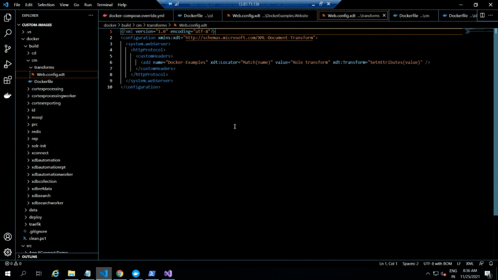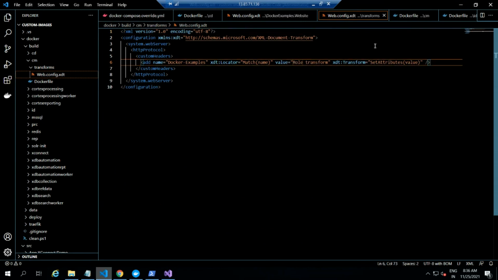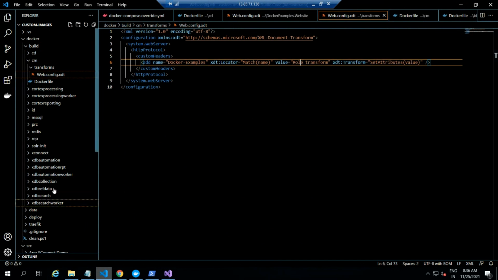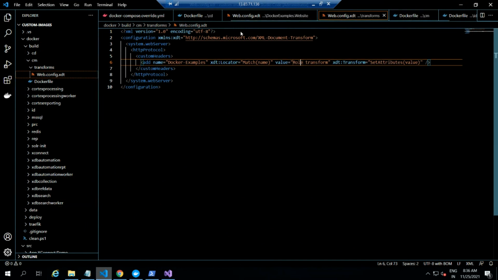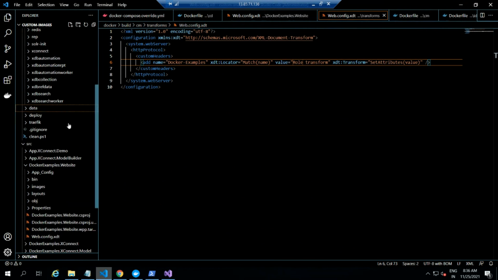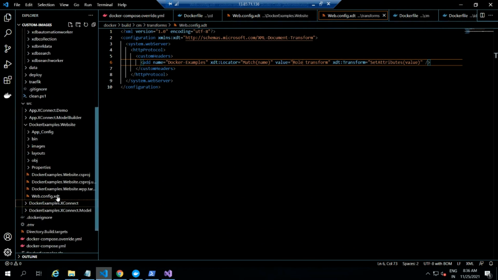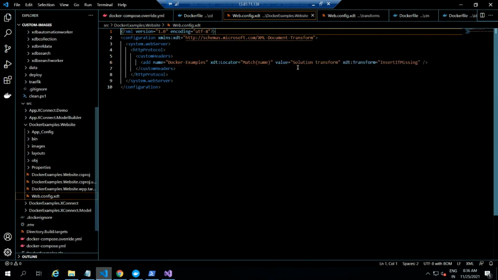For this demo, these two XDT configuration files are used for the web.config, where a custom HTTP header is implemented. For this role, we have mentioned the HTTP header value as role transform, and for solution transform it is mentioned as solution transform.